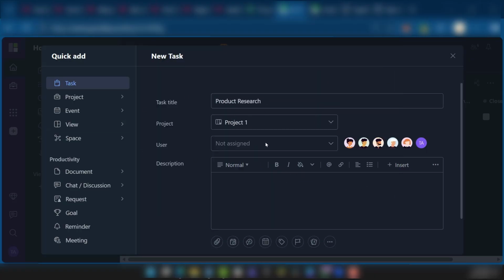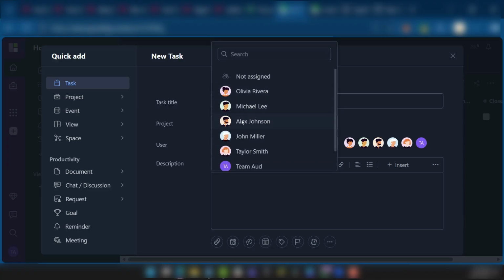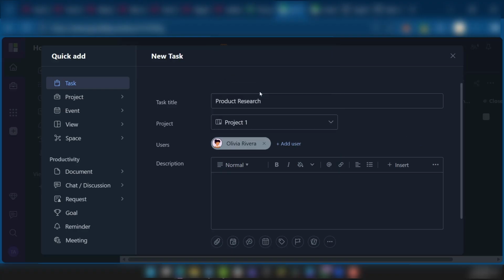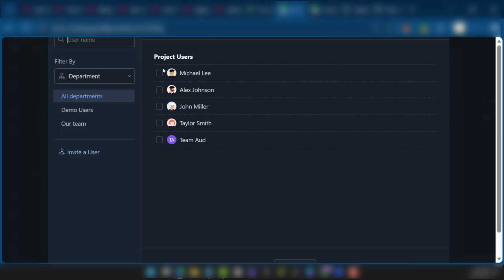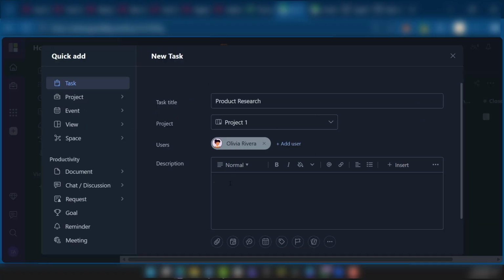Now for this task, you'll need to assign it to someone. So let's assume you have others invited already. You're going to click on the drop down and select them. Go ahead and choose one of them. And if you'd like to add another user, you can simply click on add user and add the other user. Then you have the description. Basically, your description is to provide information about this task, such as your requirement, and more information to help those who will be handling this task to succeed in what they're doing.